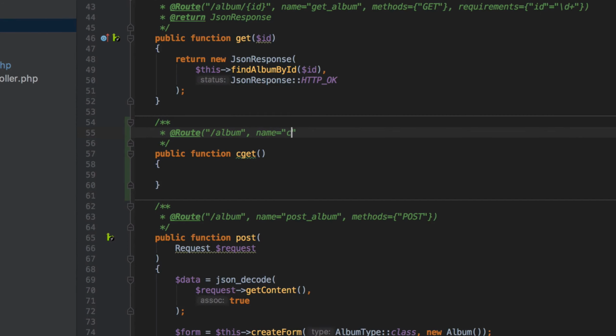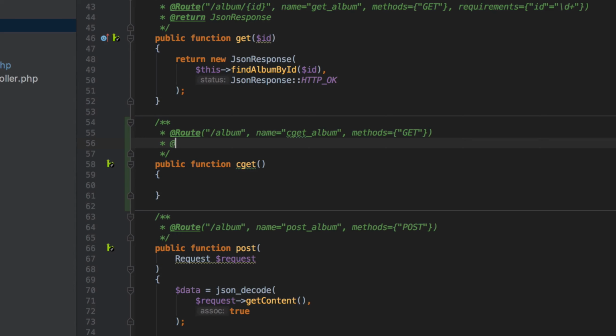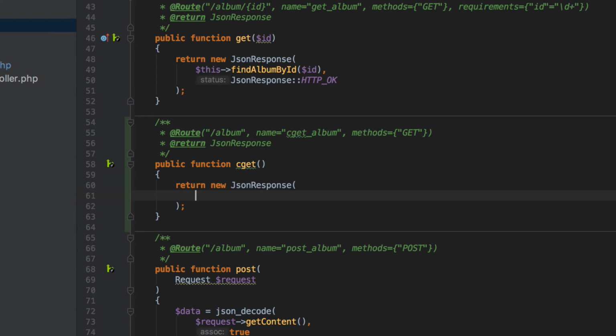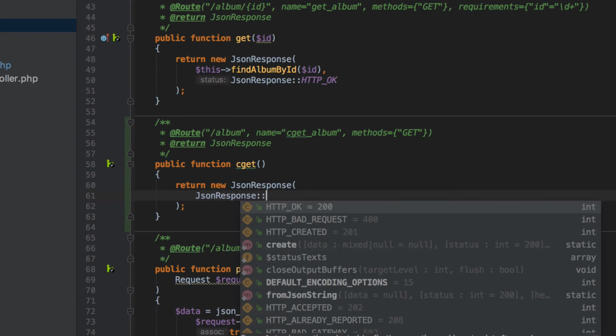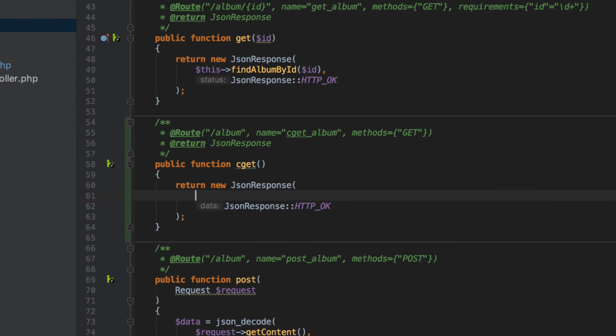Likewise, if you copy paste from the existing get method, then make sure your route name is also updated. If you have two routes with the same name, Symfony is going to get confused and take the last route it finds with the given name, and it won't tell you that it's done this, which is quite frustrating. So as we saw in the previous video, you can either go down the route of having a local variable, maybe we'd call it albums, into which you would store the result of this album repository findAll, but you can also just inline it like what we're going to do here.